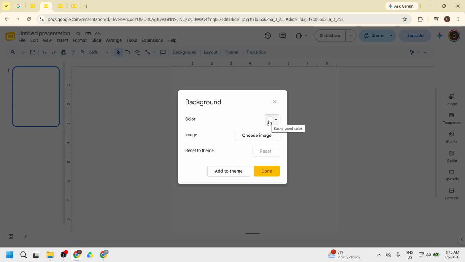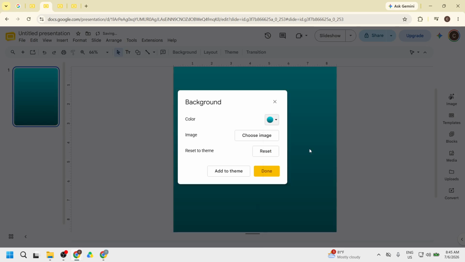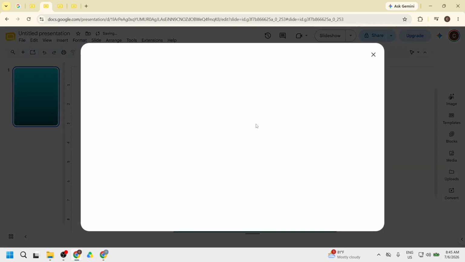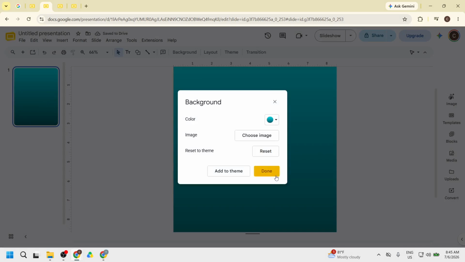Next, click the color circle and select a solid color, a smooth gradient, or click Choose Image to upload a full-page background graphic. This choice allows you to personalize your flyer and align it with the theme or mood of your event. You'll notice various options appear, and you can experiment until you find the perfect background that complements your design. Once satisfied, you will be ready to move forward.